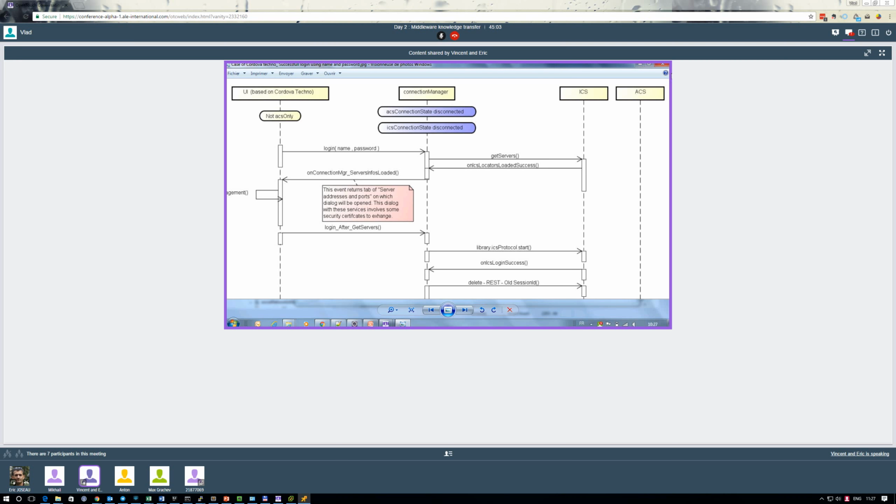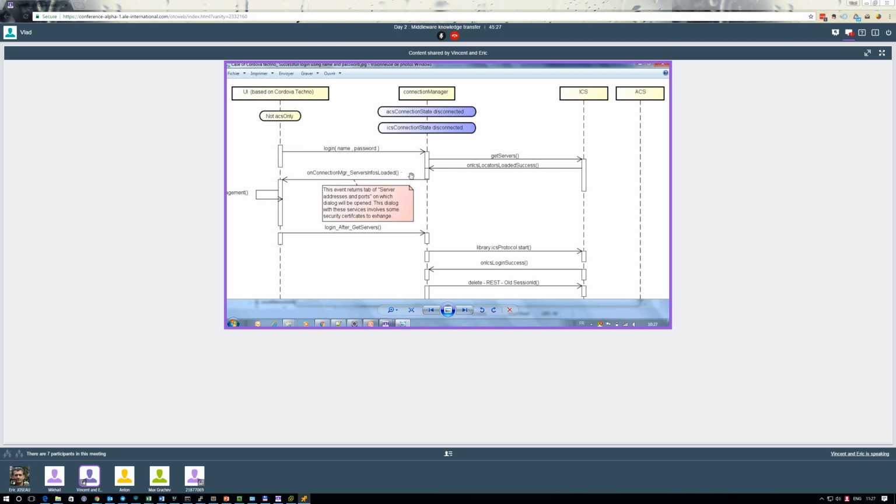So we have the UI part, we have the OT server part, the connection manager, the initial states. The UI calls the login with name and password. We get from ECS all the locators.